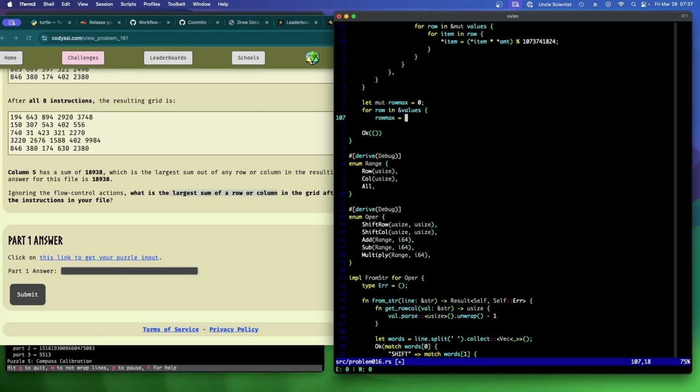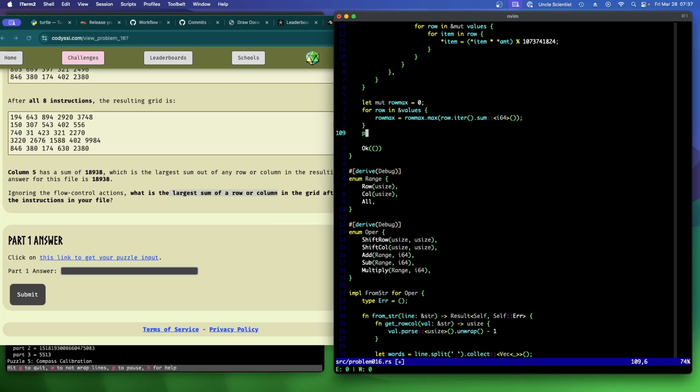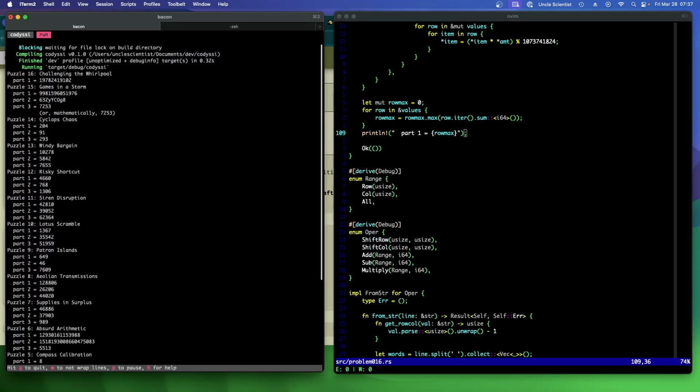Row max is equal to row max of row iter sum, I think. I'll just print it out just for now. Yeah, so we got an answer.